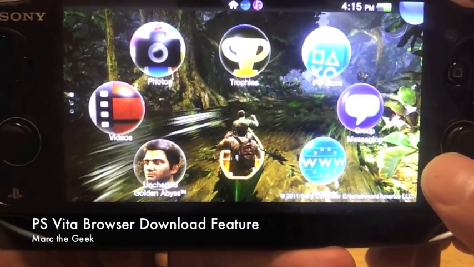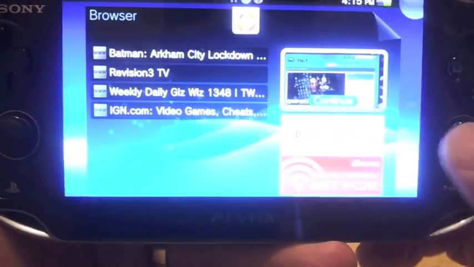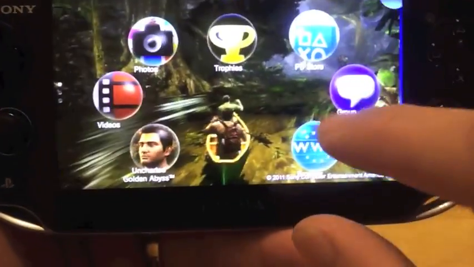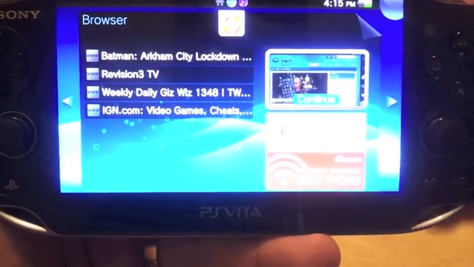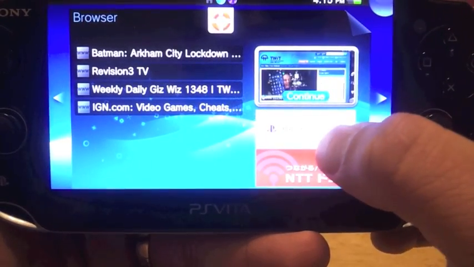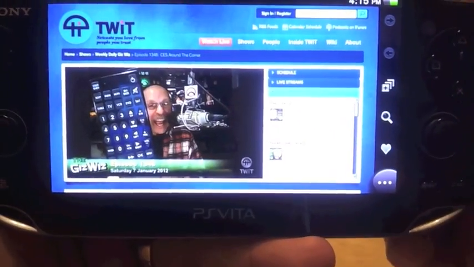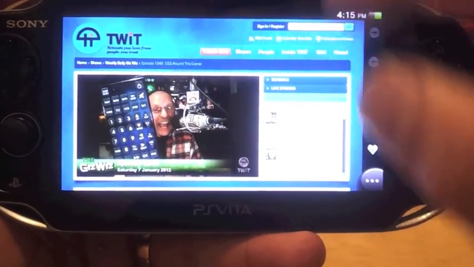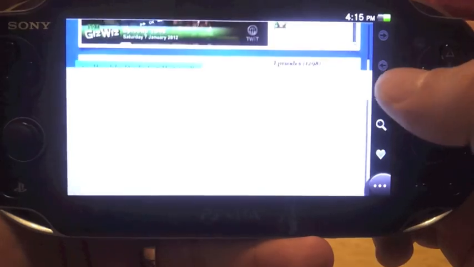In this video I want to show you guys some features about the browser, the PS Vita browser. When you click on the icon, it goes right there. Here you can see the latest open app browsers that you have. Here you got a shortcut to PlayStation.com. Once you open the browser, you'll have the last page that you watched, right?